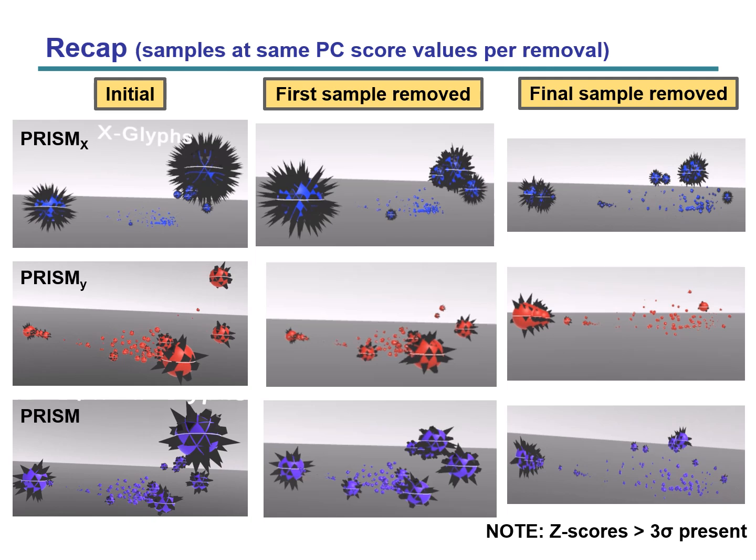This is what we saw. This was the initial set of glyphs. This was what you saw in the VR movie after the first sample was removed, number 115. And then this was what you saw in the VR movie after 9 samples were removed from the 115. So quite a bit of difference definitely between doing nothing and removing 9. Even after removing 1, there's quite a bit of difference in the landscape of the data cloud.